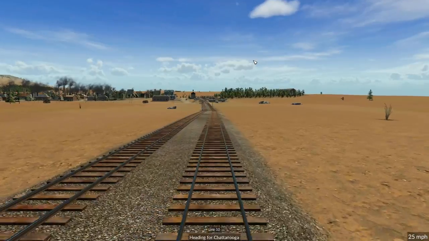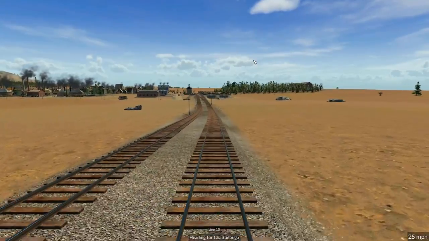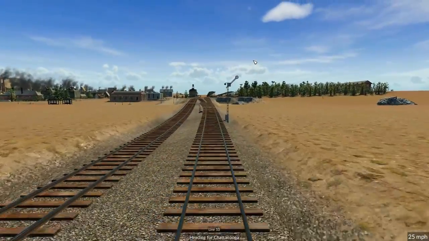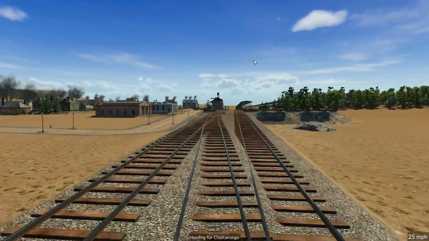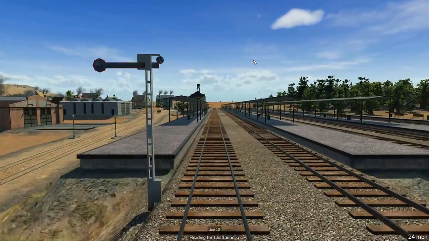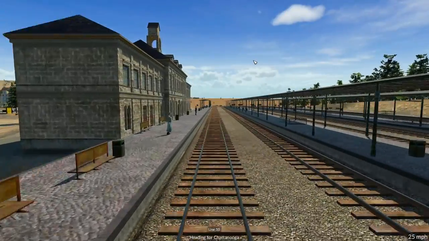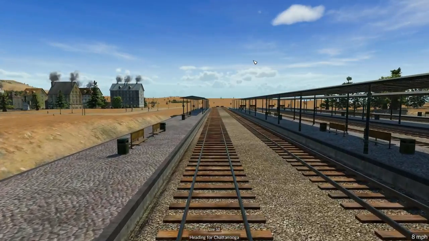Okay, we're coming to the station. Yay! Okay, we're coming into the station. There's our forest. I think we got everything set up correctly. I might be completely wrong. Never can tell. Yep, we got a passenger! We got two passengers! We got three! Four! And we have five? We got four!